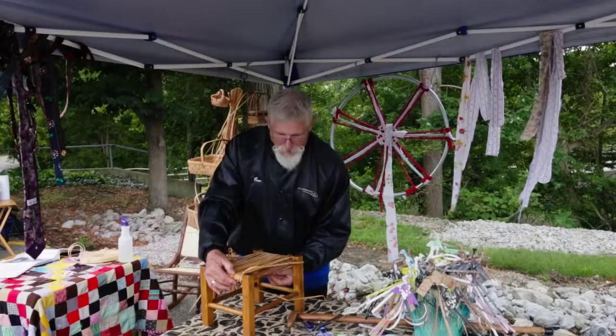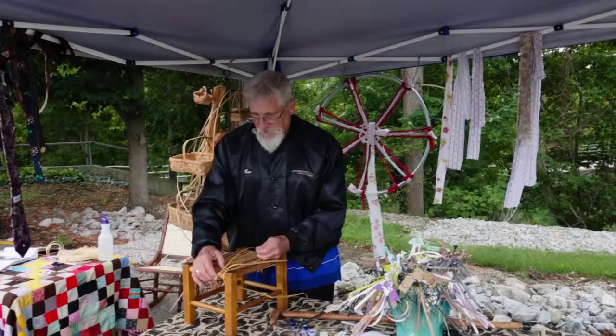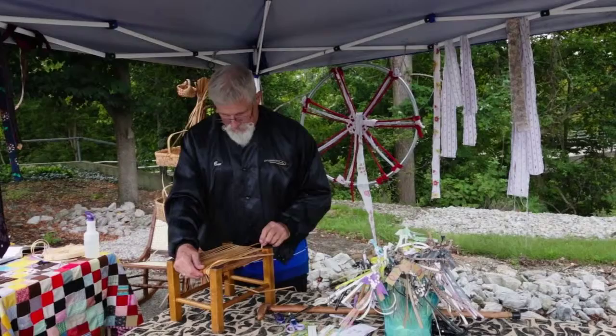Hi, I'm Cameron, and I'm weaving a footstool seat with porch weave. What are you using? It's a reed, and that weave is called porch weave. Oh, very pretty. And what do you have behind you? I see you're using scraps of fabric.